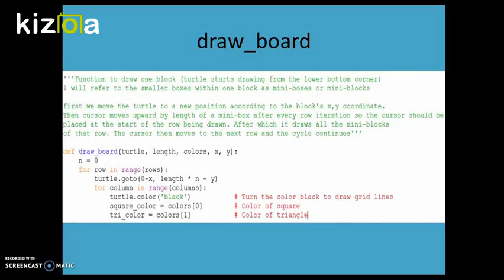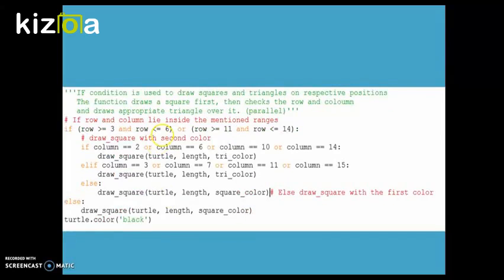Over here, I created a for loop inside a for loop, and then I told the turtle to go to where it should begin, and then after that it's going to start looping, and it's going to go through the colors because I created colors as a list. So this is basically the brain of our program.